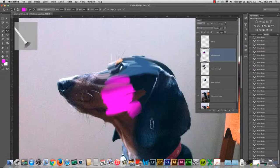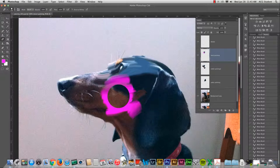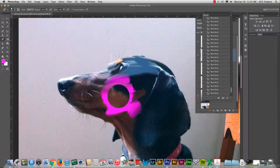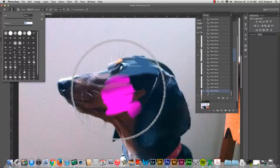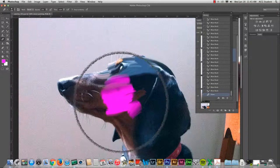So if you're like, that's a little too much pink, you can also grab the eraser. If you don't want to take 100% of it out, if that's a little extreme and you just want to pull a little bit back, go to the eraser, take the opacity of the eraser down, and make it super soft. And it just takes out a little.